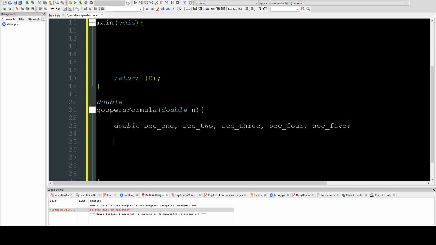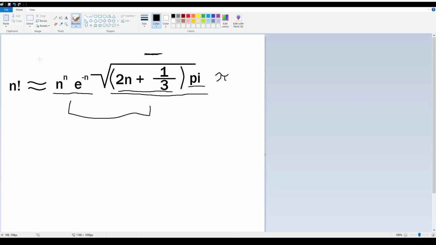Now, another thing to take into consideration is we have Euler's number right here. This is another constant in mathematics that is approximately a number, just like pi. It's an irrational number, so it goes on forever.